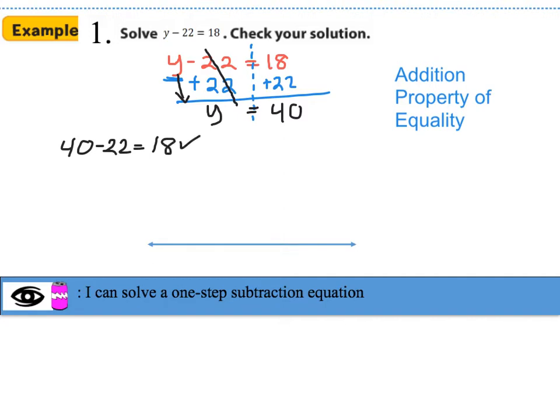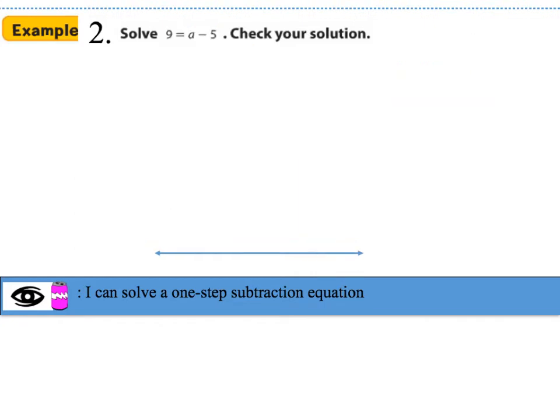So once we do that, let's go ahead and graph this on a number line. We know that we're going to place 0 in the center of our number line, and the solution of 40 is in the positive region, so 40 would be about this region right here. And I'm going to identify it with a solid circle, because 40 is the only number that would make this equation true.